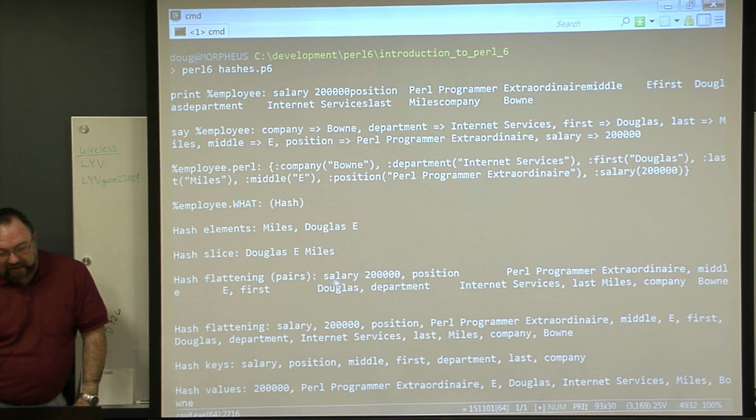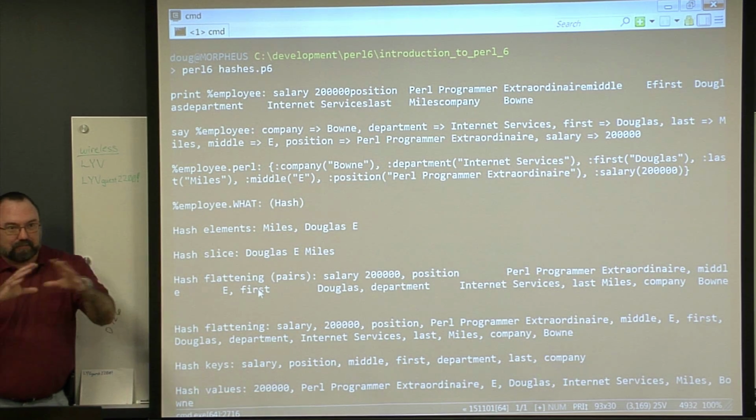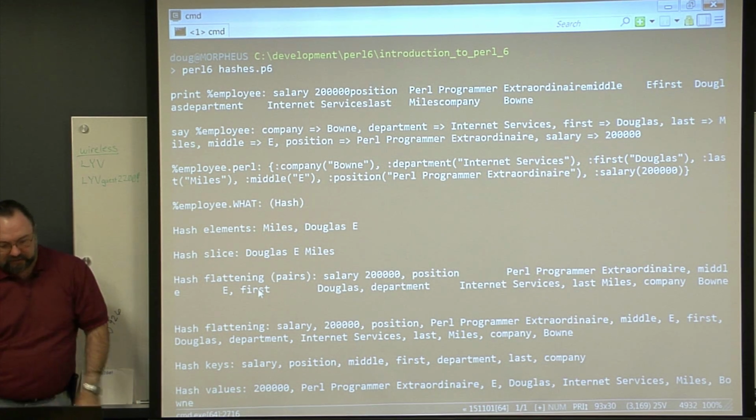This way of flattening, you actually get the pair objects. So you get salary and 200,000 or whatever fictional number that is, and a comma, and then, again, each piece together, but it's basically separating them into pairs rather than keys and values.